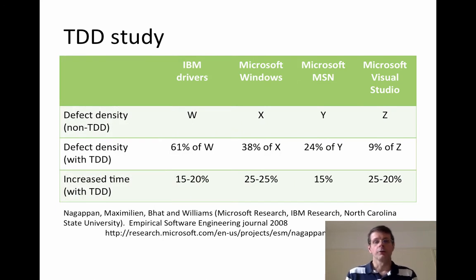I'm not going to go into this study in detail. That could be 10 minutes by itself. What I want to say is this study is out there. It's one of the better studies for my money. They looked at several different teams. And as you can see, the teams that applied test-driven development significantly reduced their number of defects.